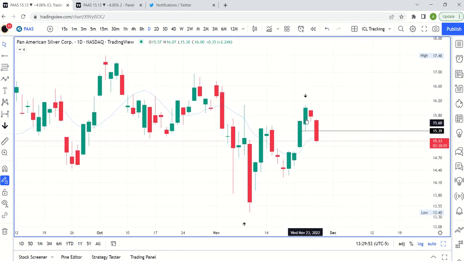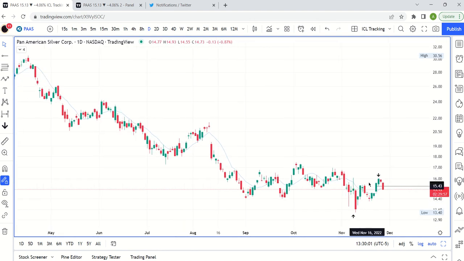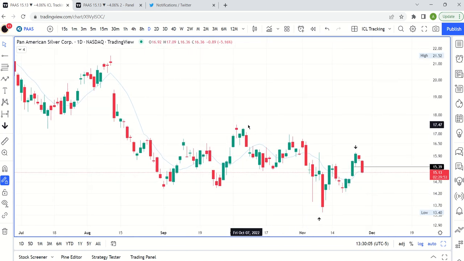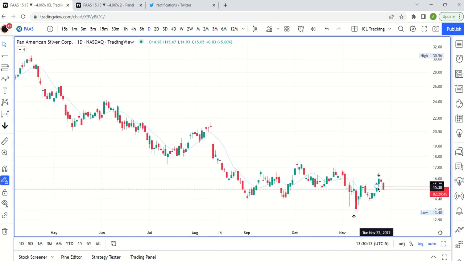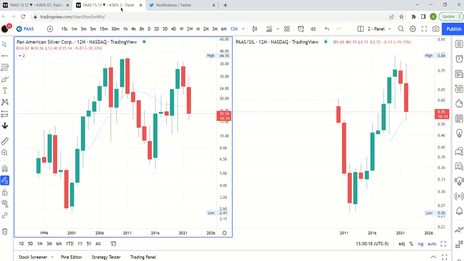Once we fell below this candle that marks the high, so that's below $15.38, and that just happened today, we created a swing high. So it could be that this little daily cycle is already rolling over. I mean, look at these other rallies. That was a short little rally that petered out. That was a short little rally that petered out. That little rally. So it would not be surprising to see this 5-day rally just sort of crap out. And not to belabor the point, but let's just look at the ratio charts.